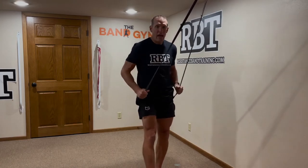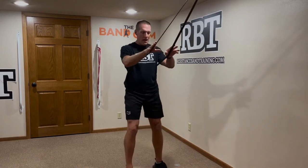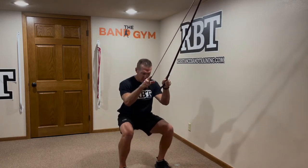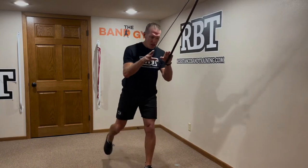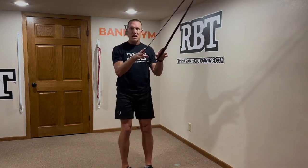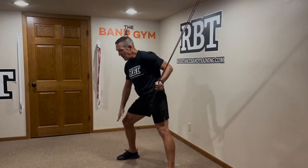But now you don't have to just assist at your hip. You could assist by putting the band simply against your trunk. And now you're going to assist in a higher position. So now the assistance is coming from more up in my upper body. It's simply going to help me perform the movement, but I'm not directly or proximately supporting my hips with the assistance. I've got it a little further away from where the movement's occurring, but it's still allowing me to do my assisted split squats and assisted reverse lunges. You could even attach in here, and you could do any kind of lateral movement, providing your assistance with lateral squats or lateral reaches, those types of things.